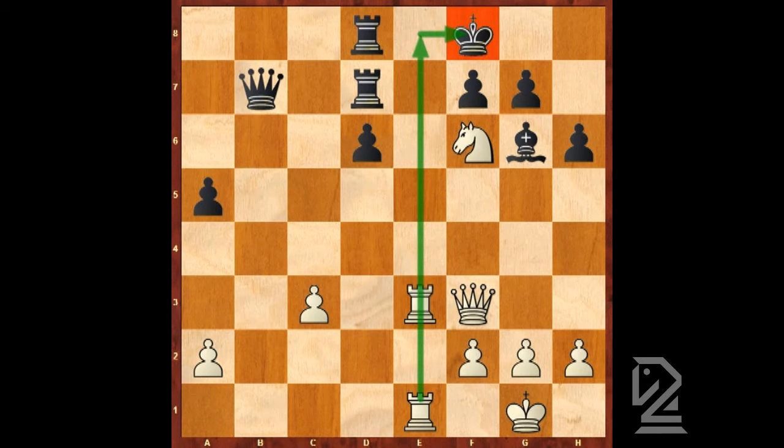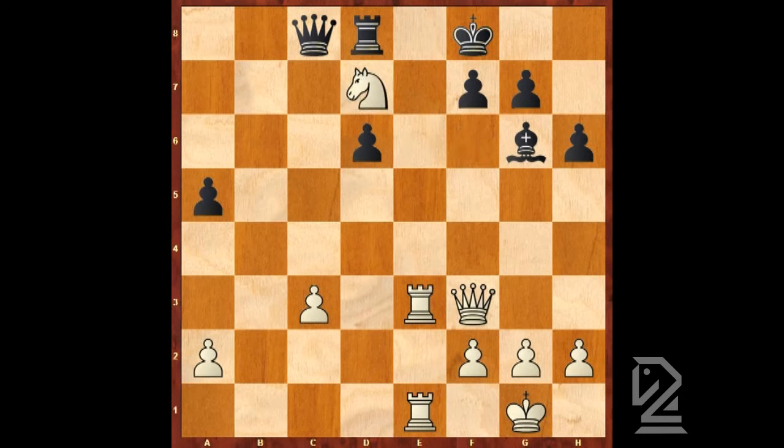And after knight f6, we can see that white is threatening to give a mate on e8 by playing rook e8, and of course if black plays, for instance, queen c8 to protect this threat, then white can play easily knight d7, and material advantage is in white's favor, and white is completely winning in this position.